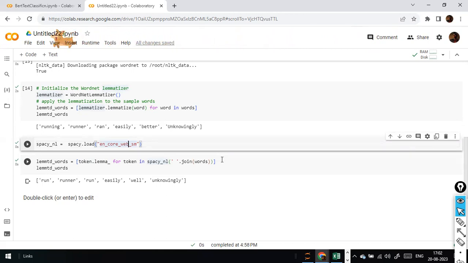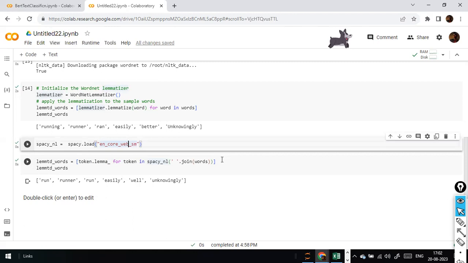In the case of lemmatization, it involves converting the word to its base or dictionary form. This is called your lemma. Unlike stemming, lemmatization takes into account the word's parts of speech and context to make sure that the resulting lemma is a valid word.